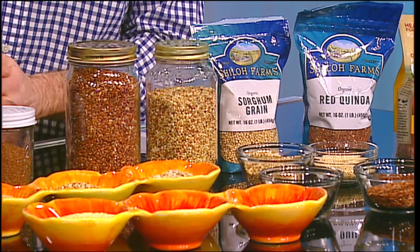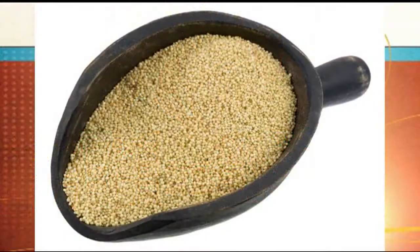So right here is amaranth and buckwheat. This one's a kasha, so that's a roasted buckwheat. Oats, rolled oats. Most people know oats. Now let's start with these two. What might you use these in recipes with?